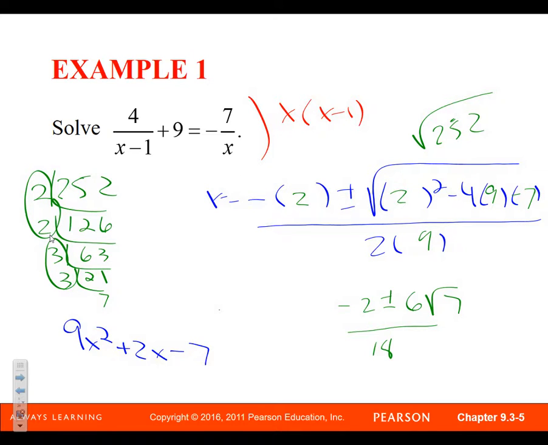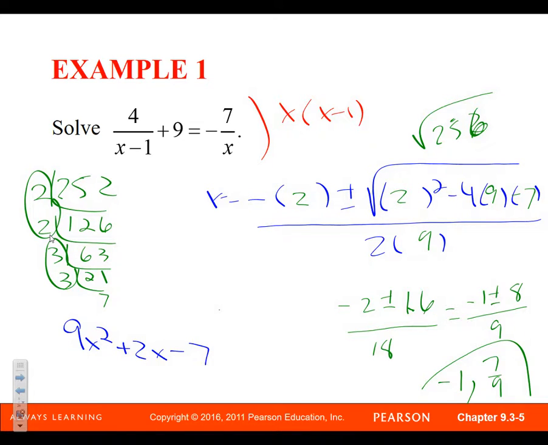Well, this was fun though. So then this should just be 16. Cool. I could do that. Actually, we can even simplify this before we actually do the math. They're all divisible by 2. So I would go with -1 plus or minus 8 over 9. Right? So, -1 minus 8 is -9. -9 over 9 is -1. There's one solution. -1 plus 8 would be 7 ninths. And there they are.